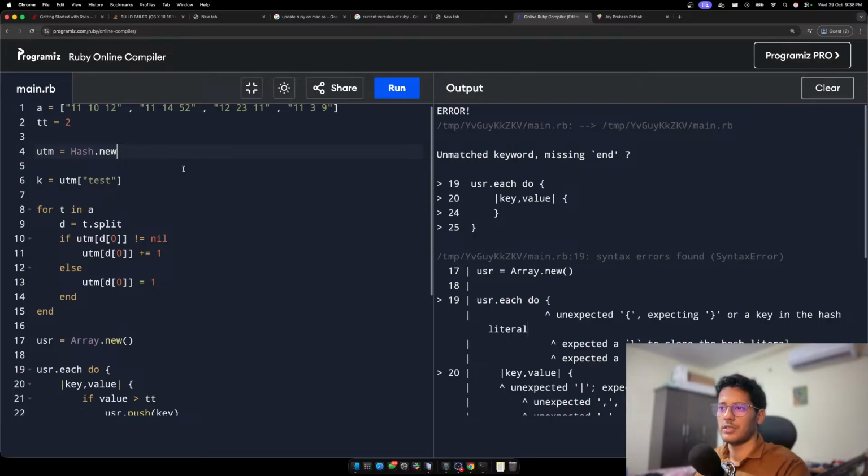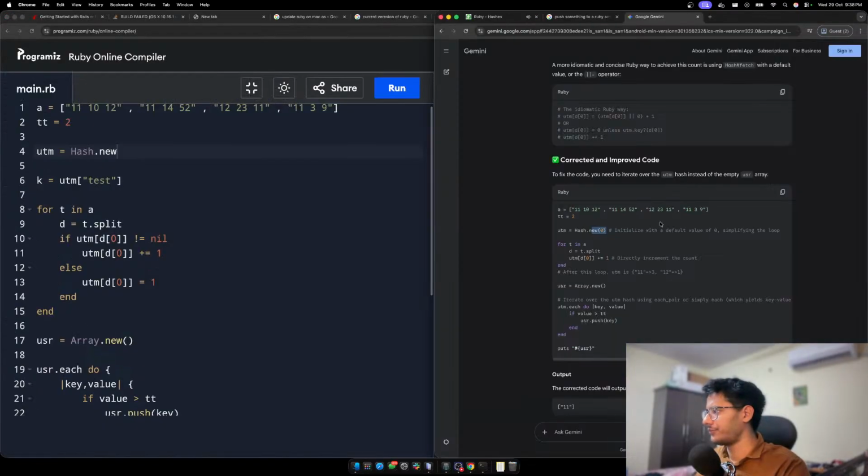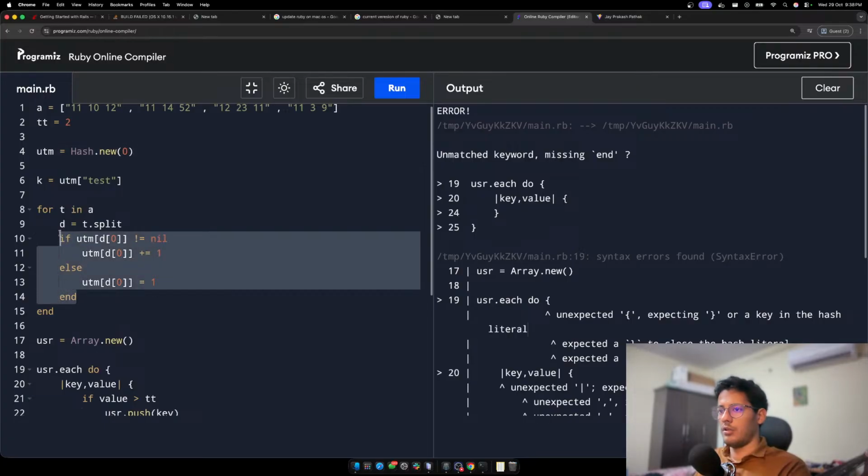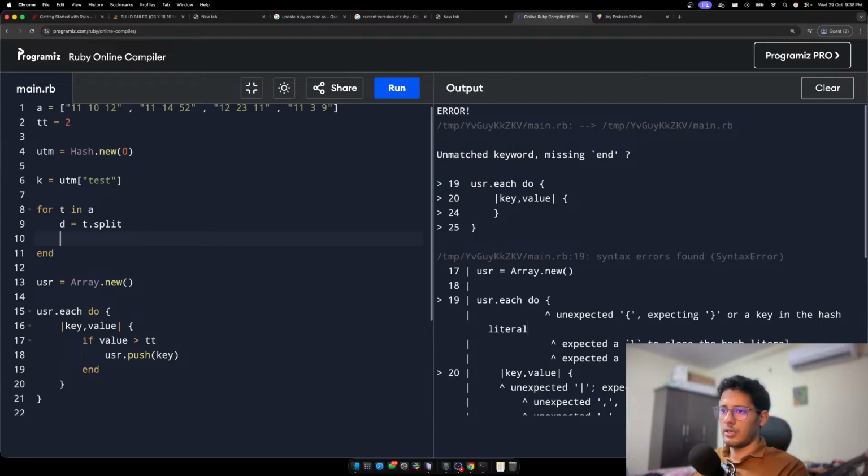That makes so much sense. Initialize the default value 0, simplifying the loop. So we can define 0 as a default value, and then this entire thing will not be required. I can simply say d at k plus equals 1.